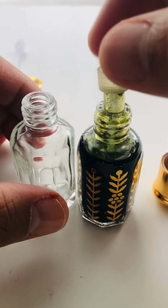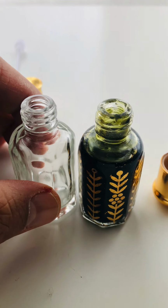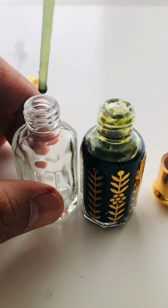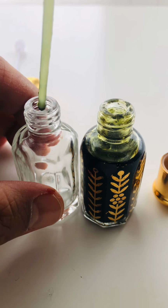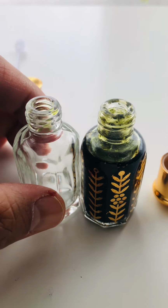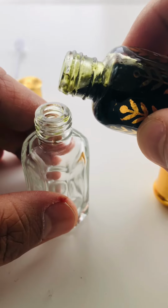Obviously, when I opened it and smelt it and applied it, I realized it was probably like 80 to 90% vetiver and probably 10%, 15% of oud, one of the two. But I was just shocked and disappointed, obviously, after paying hundreds of dollars for this oil, to be cheated basically, and it turned out to be majority of it was vetiver.